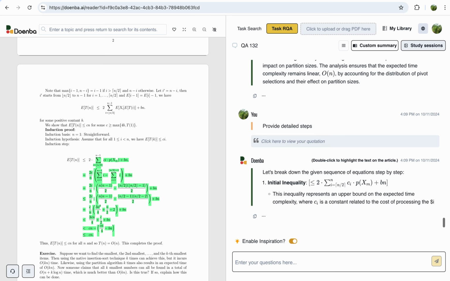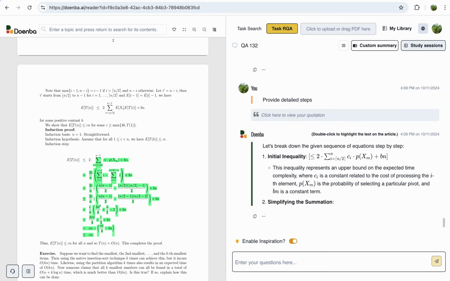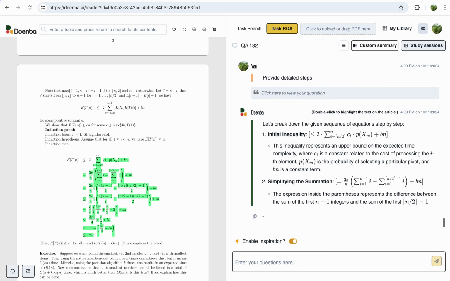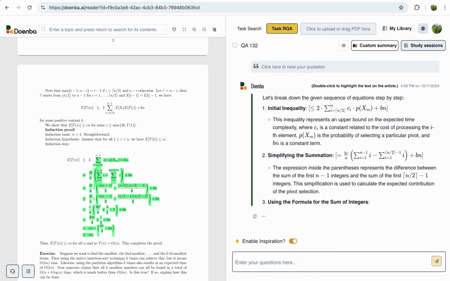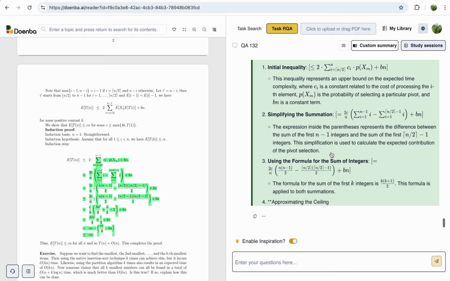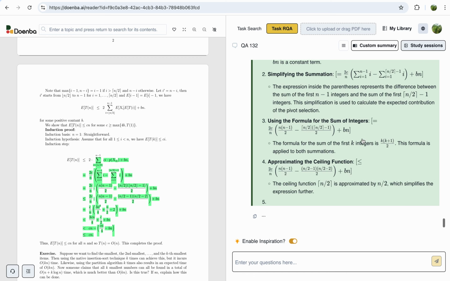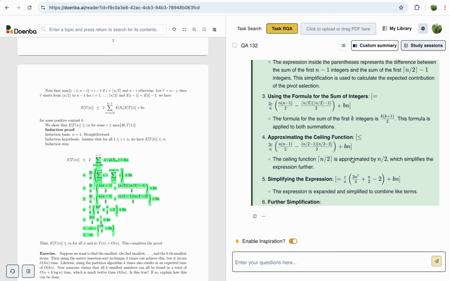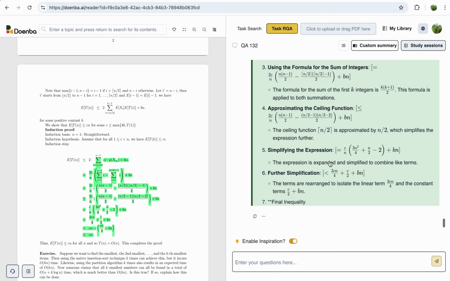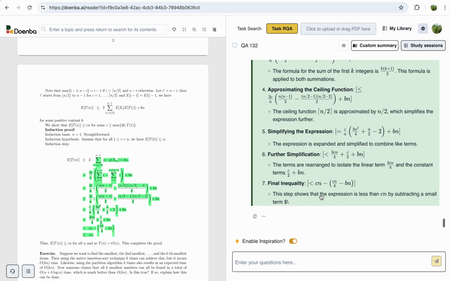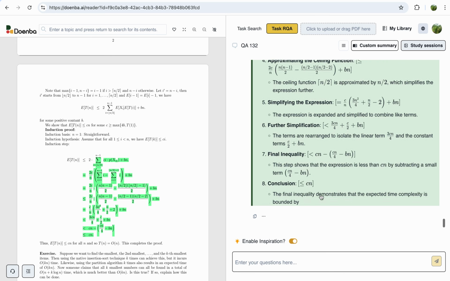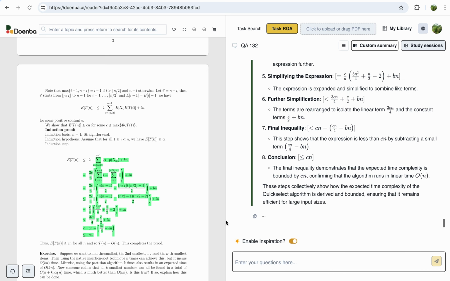Okay, so now it gives you the details. Initial inequality, and then simplifying the summation. So it has the explanation here. Then using the formula for the sum of the integers, right? So yeah, this is cool, right? It's really good. Further simplification, right? So it gives you all the details to understand this.